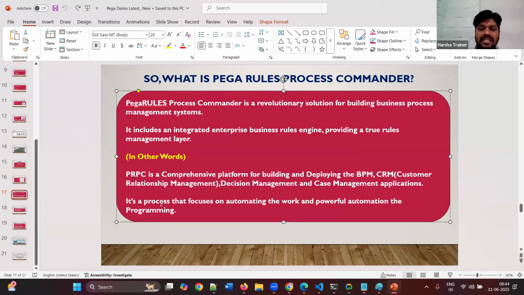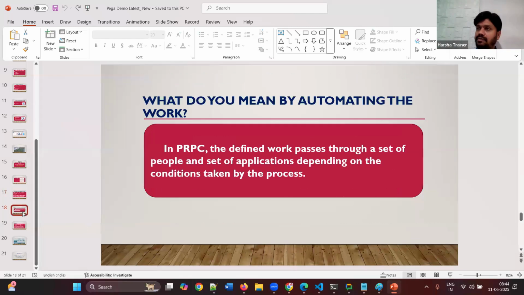Pega is a powerful process tool that focuses on automation of work. Pega is going to focus on two things: automation of work and automation of programming. If you buy the Pega tool to develop and run your applications, you will get both. First, tell me, what do you mean by automation?